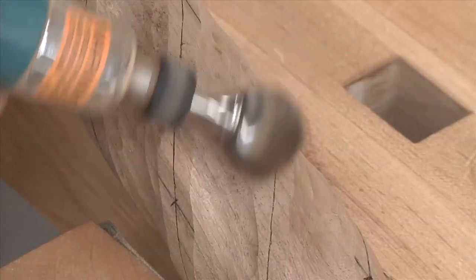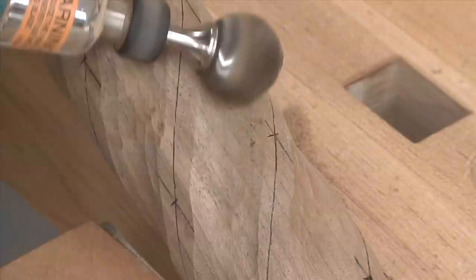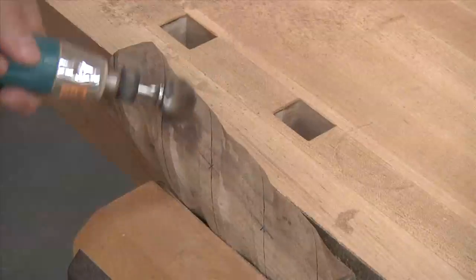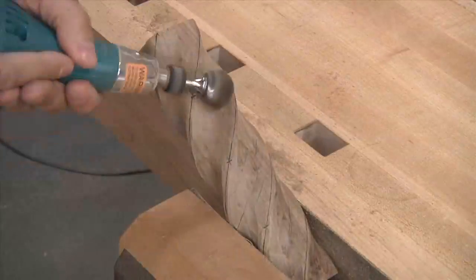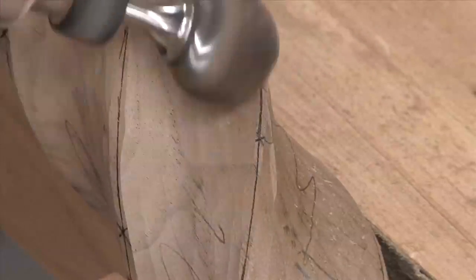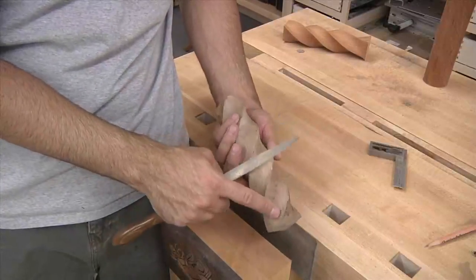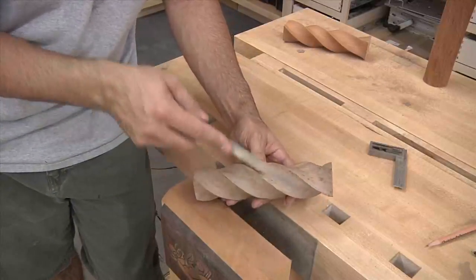The goal is to remove the material between the lines, working down to our max depth of 3/16 of an inch. As you go deeper, you should also begin to widen the trough. Just be careful not to remove the lines. Now at this stage, everything is pretty much roughed out, and that ball mill leaves a lot of little marks and it's quite uneven in there, so a rasp is the perfect tool for getting inside here and just smoothing everything out and doing the final shaping.